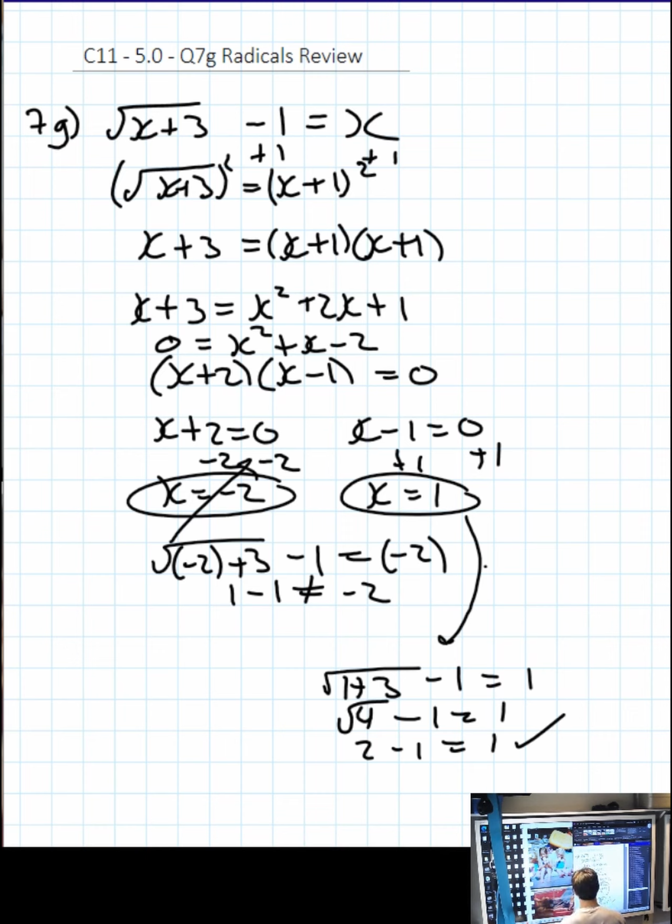x equals 1. Awesome. So lots of different types of doing these things. Make sure you isolate the root before you square both sides. And we're going to have to be doing factoring from a different chapter. Again, if you haven't done that chapter already, make sure you go and look at how to do some of those factoring methods in the beginning.